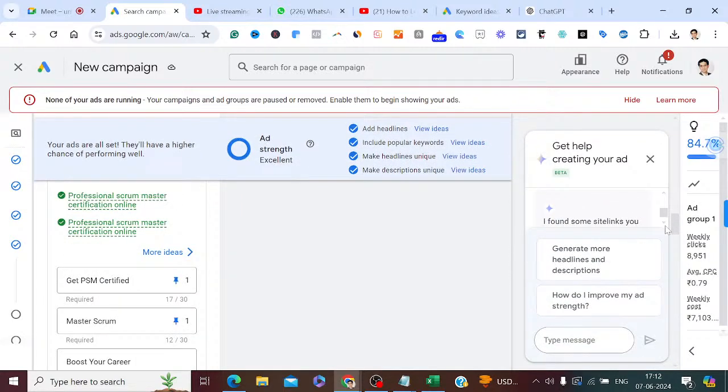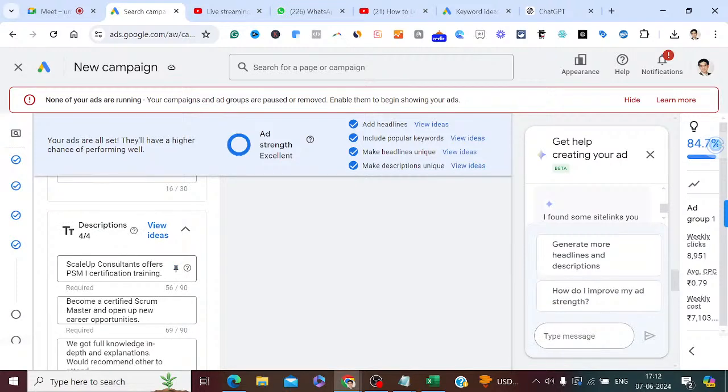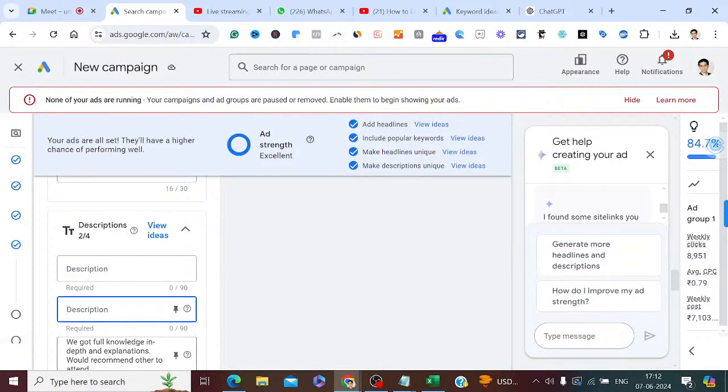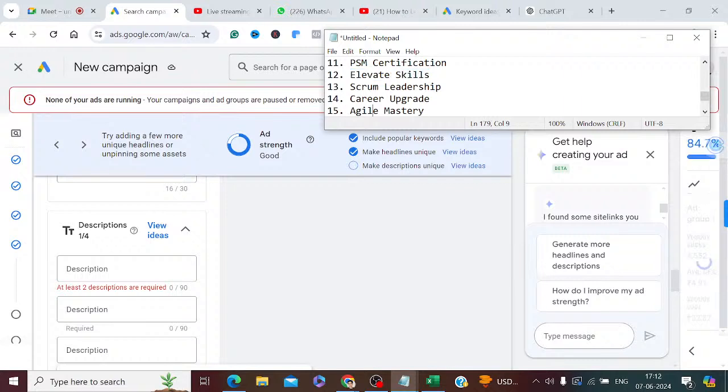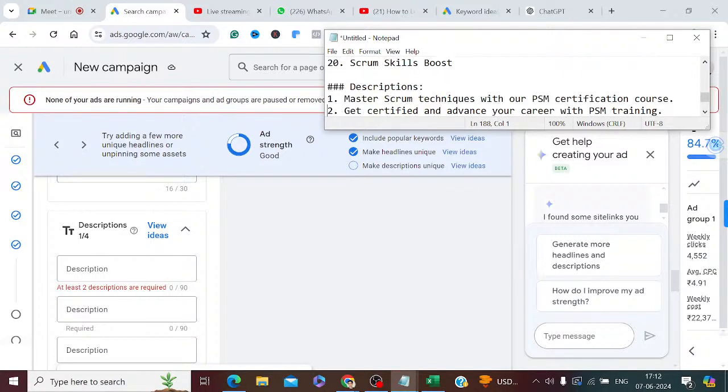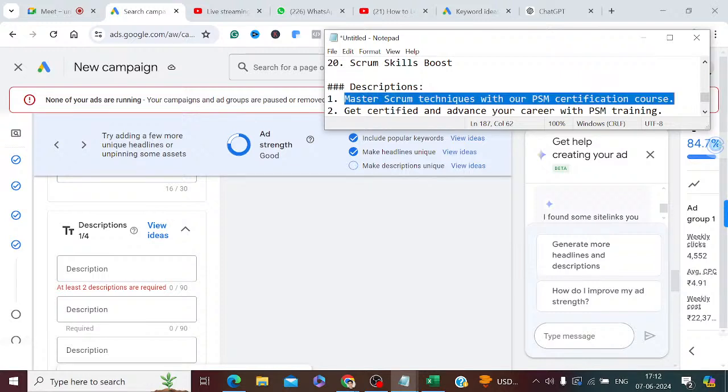Now we will enter the descriptions here. Master Scrum techniques with our PSM certification course. Copy this.